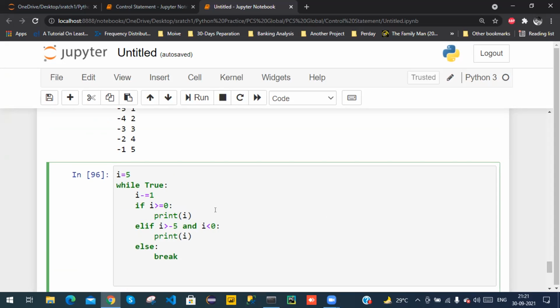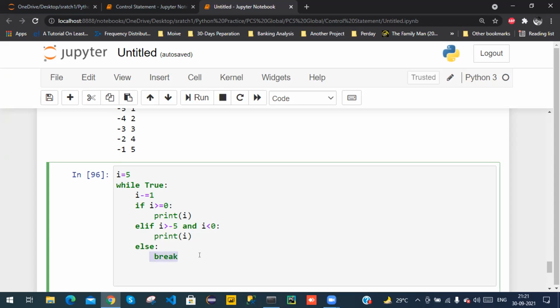Print that one. Next condition is what? First value is less than 0, that means -1, till greater than -5. Obviously it's -4. That means printing the values -1 to -4.